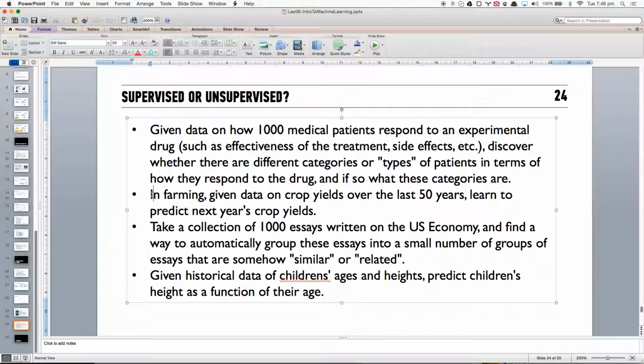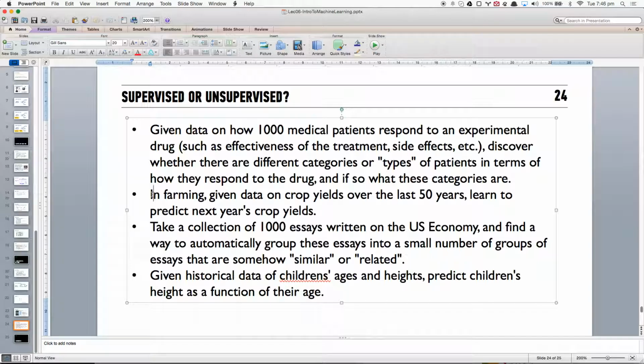In farming, given data on crop yields over the past 50 years, learn to predict next year's crop yields. And why not unsupervised?